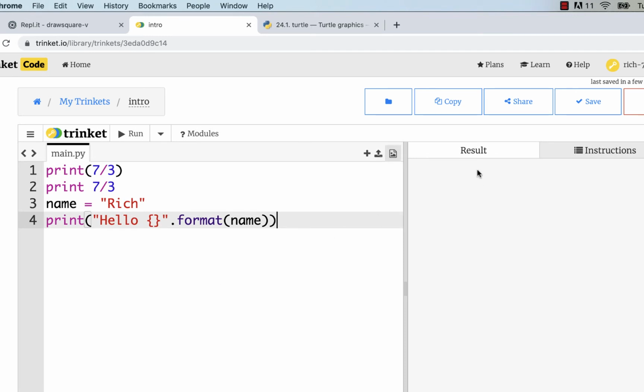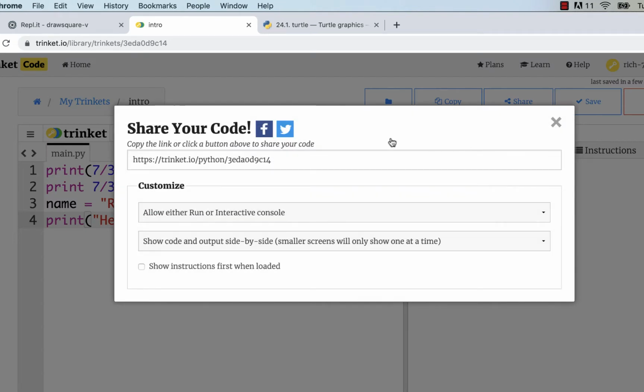But then I can share this with somebody. Not that I would want to, but I could share this. I can share a link. The only thing with this link is when you send it, it doesn't have your username. Even if you create an account, it won't have your username in it like repl.it does. repl.it will put your username in there, and people can go see your repls. That may be good or it may not be good.